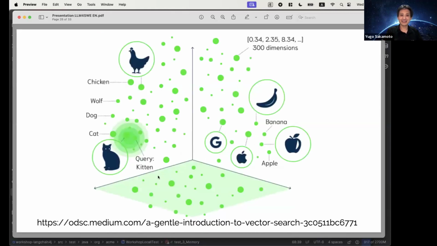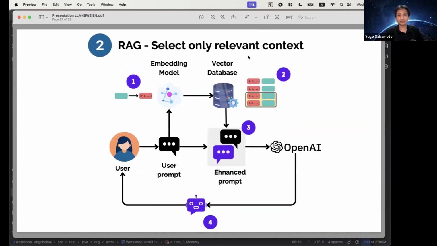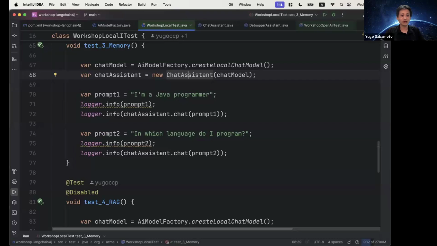In the end, this is a 3-dimension view because it's the only way to represent it. But these models have hundreds of dimensions, so they capture hundreds of aspects of the words to make it work better for semantic search. So that's how it works on RAG, and let's take a look at how it can work in code.